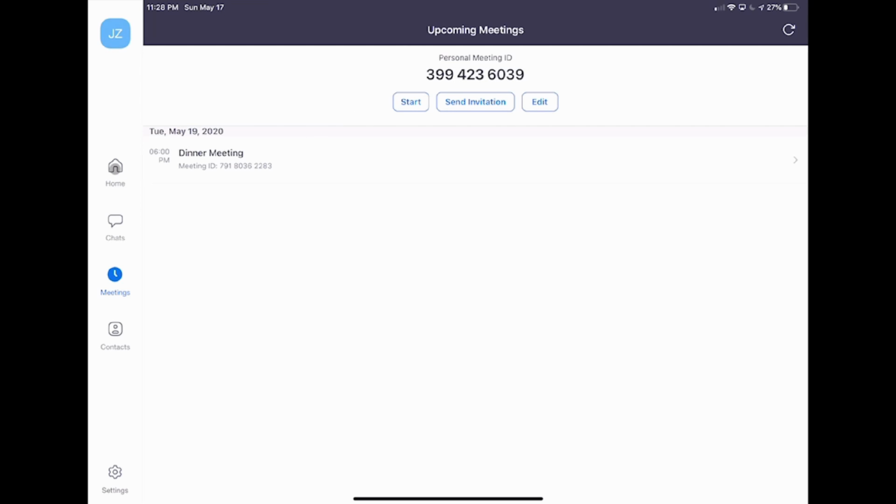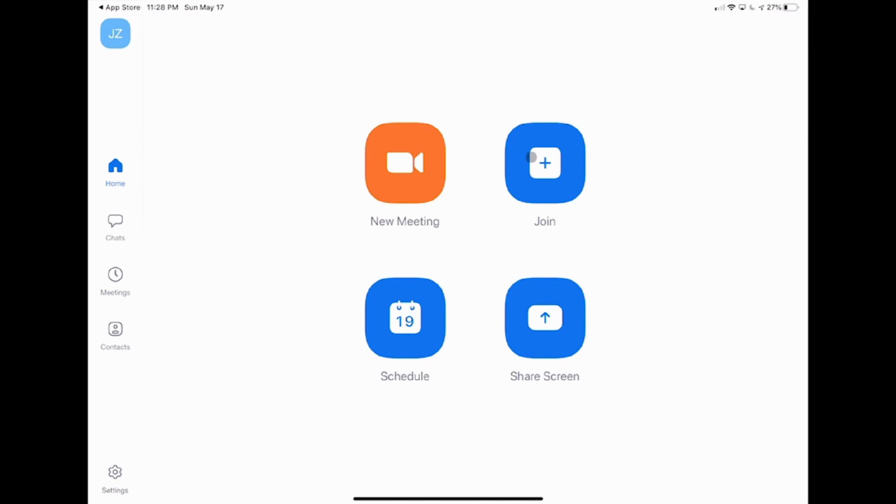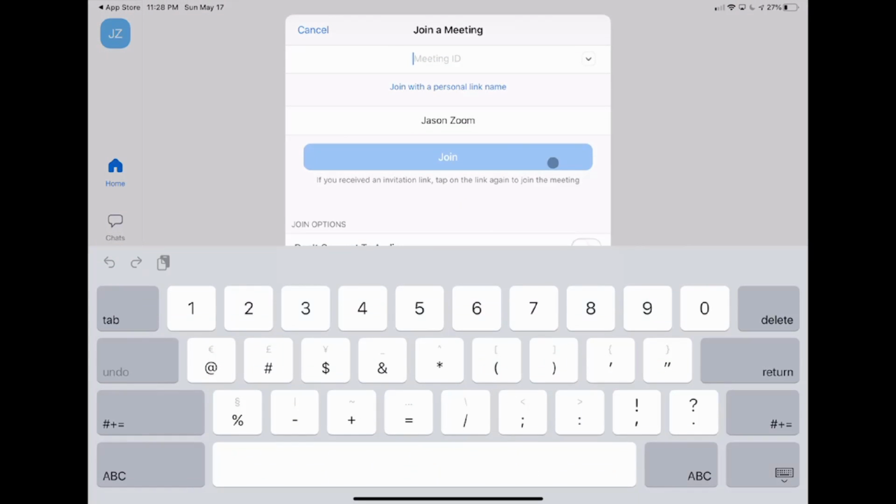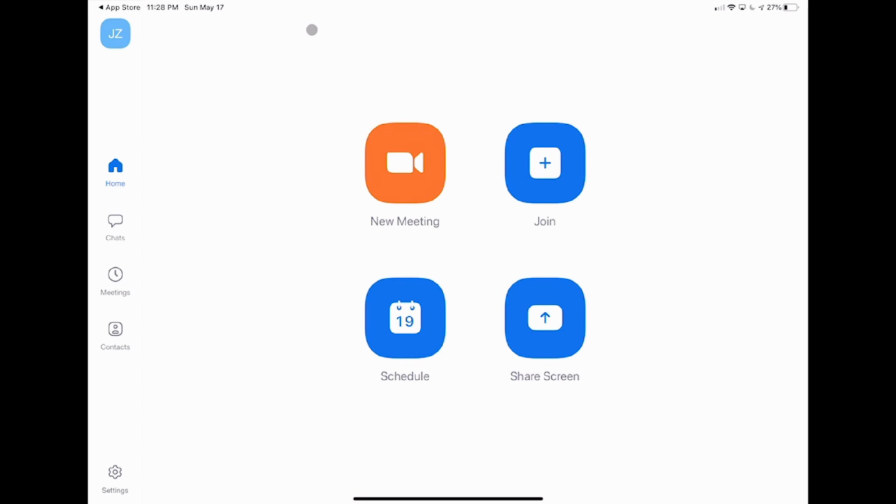So you can reach somebody at that meeting ID if they give it to you over the phone or if they give it to you in an email. All you do is you go to that main screen and click the join button and type in the meeting ID. So that's a quick way to meet, and it should help you get started if you don't want to schedule it ahead of time. So that's really it with the iPad. Very similar to what we did on the computer, with a few little differences just because you are working on an iPad and working on a device.